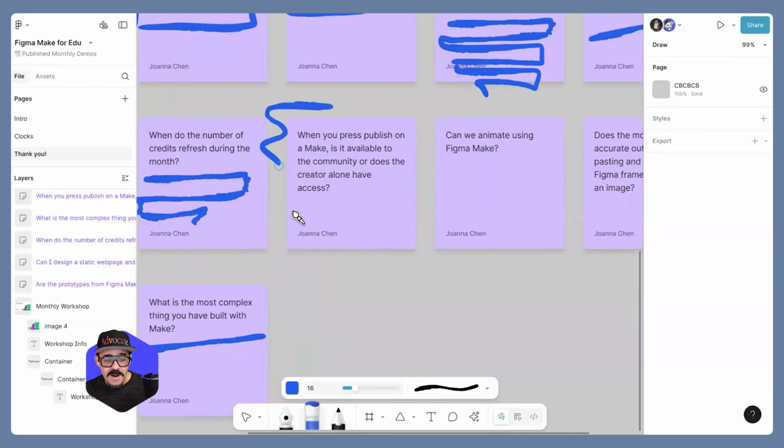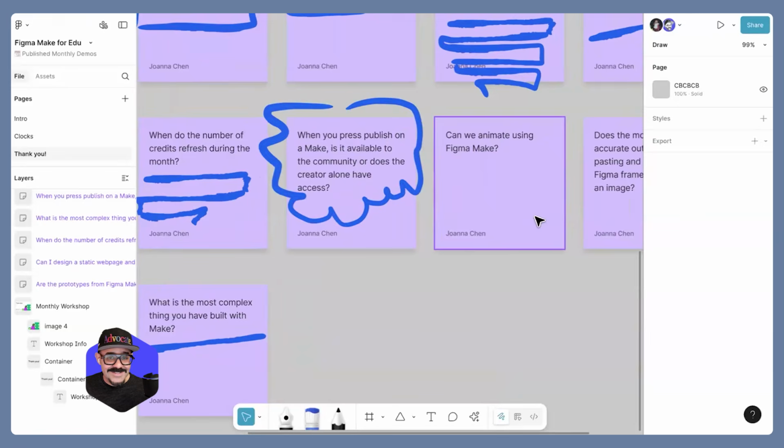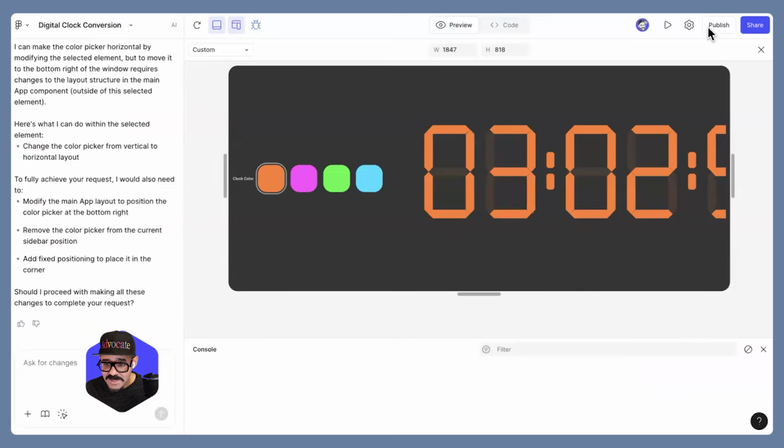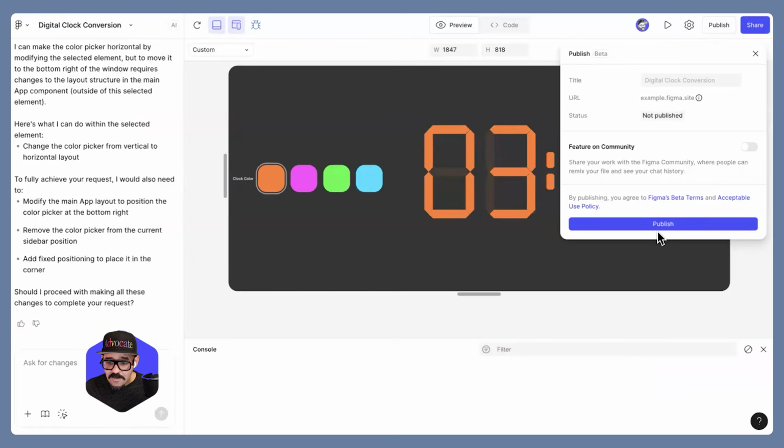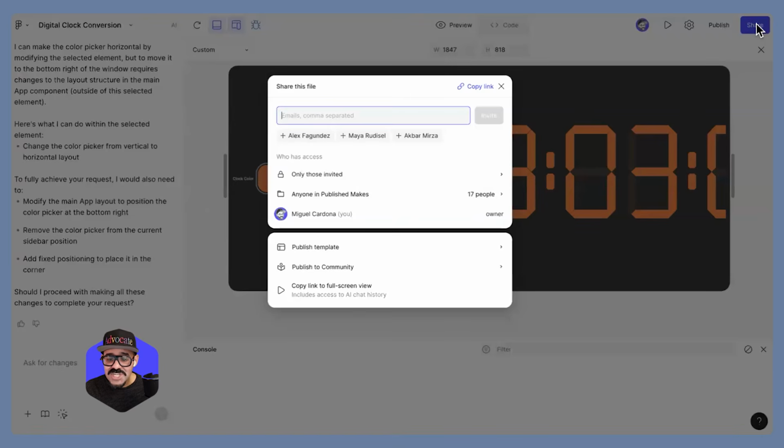When you press publish on a Make, is it available to the community or does the creator alone have access? There's actually two ways that you can publish it. When you go to publish, this publish will publish it to a website. And then when you click feature on community, it will put it on the Make community. However, when you go to share and you publish to community here, it gets only published to your community profile page.